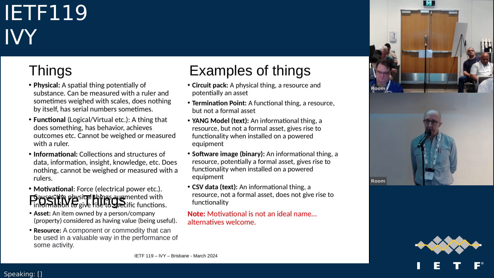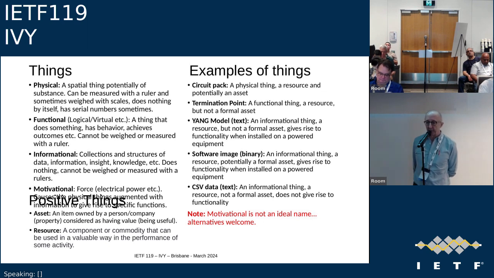A YANG model is informational, it's text. It's clearly a resource, it's not an asset in the same way again. It gives rise to functionality when installed on a powered piece of hardware. Likewise, a software image is very similar. It may have a formal asset number on the software type, so you may choose to make that an asset, or maybe a smaller component of some asset.